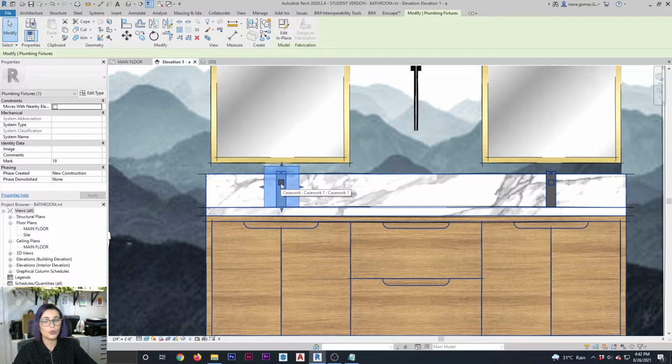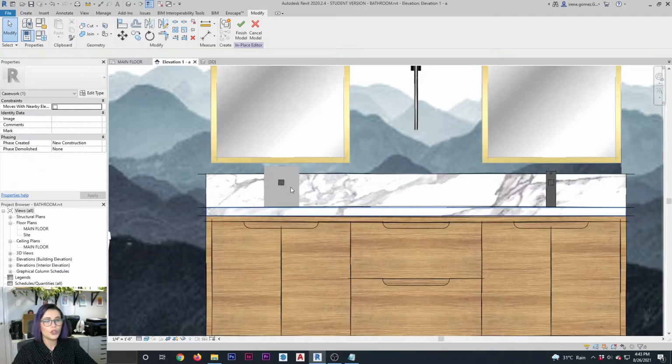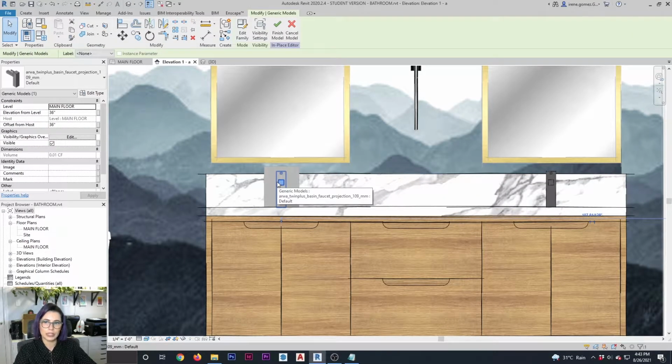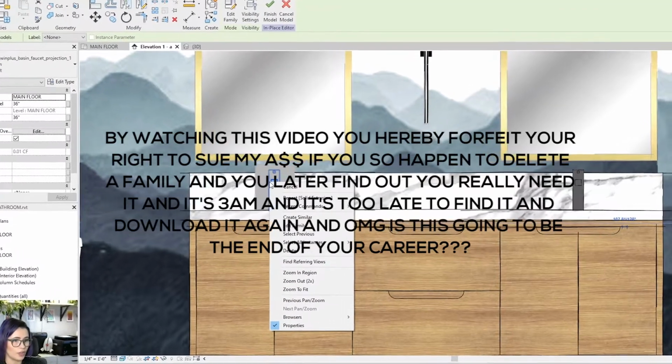At this point, I can get rid of the actual faucet, which is what I'm going to do here, or you could hide it in view. In this case I'm going to delete it because I'm not using this view for anything else. If you're using this model for other construction drawings, just hide it in view. That's fine.